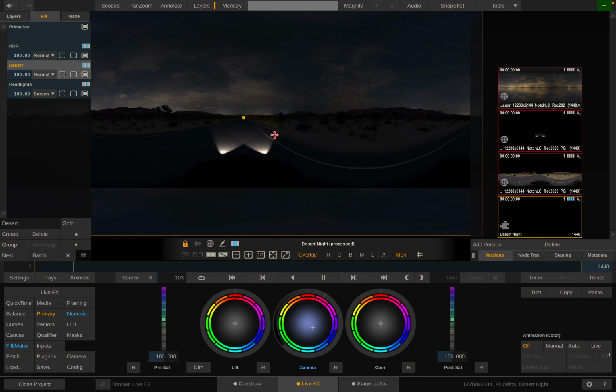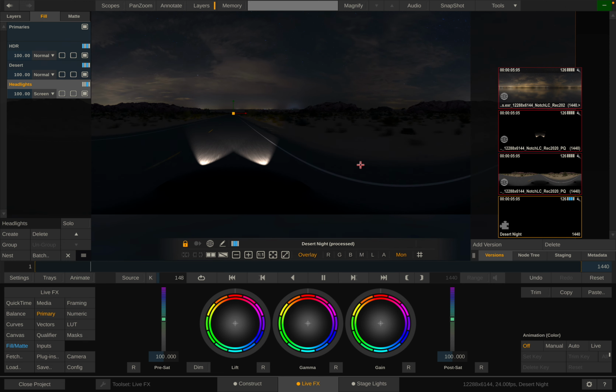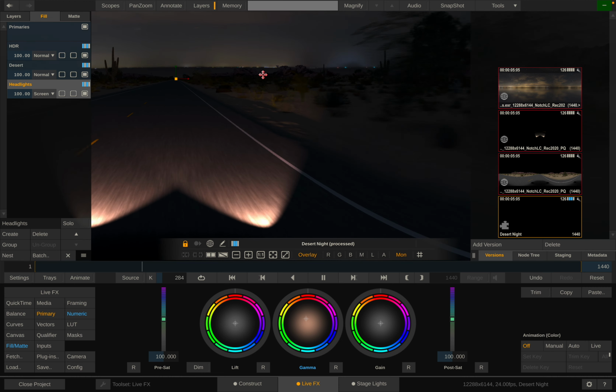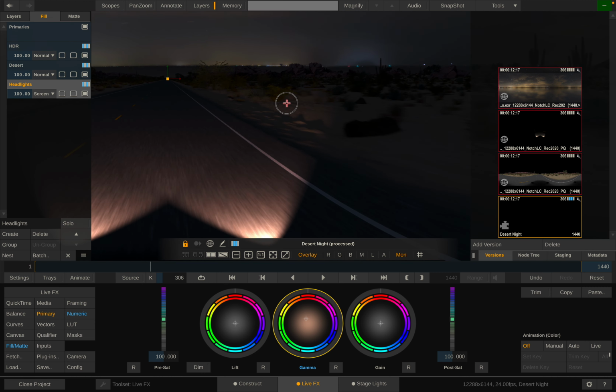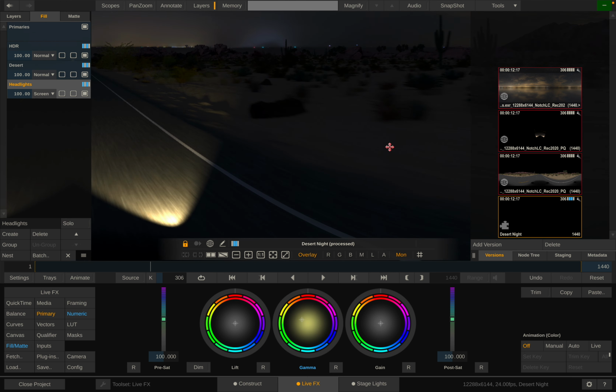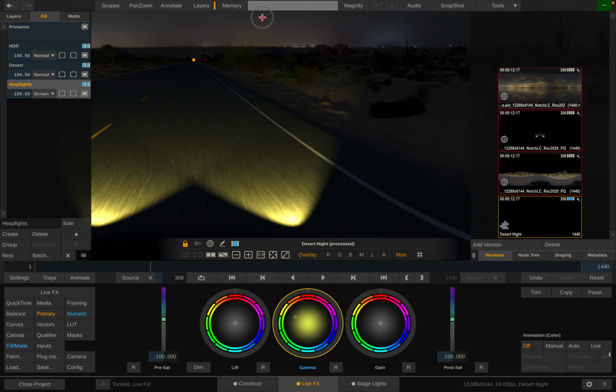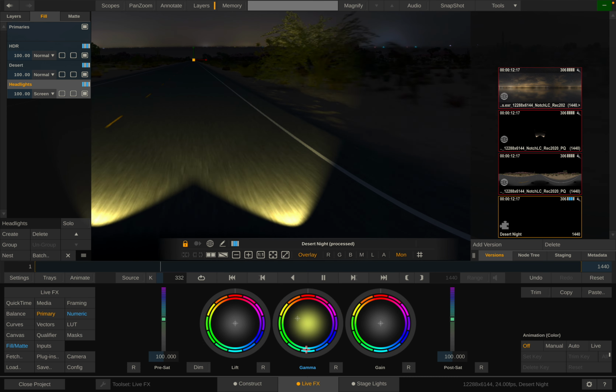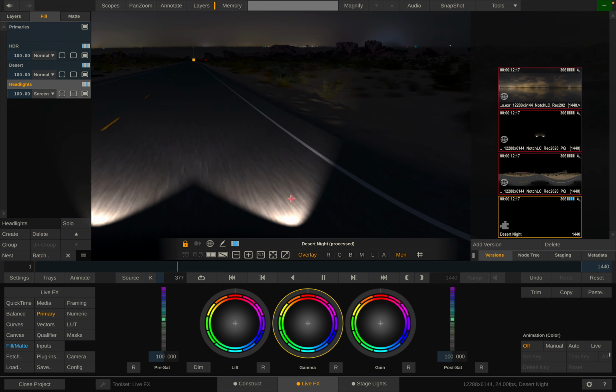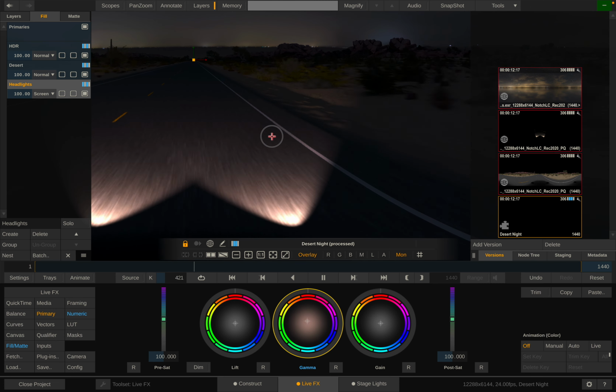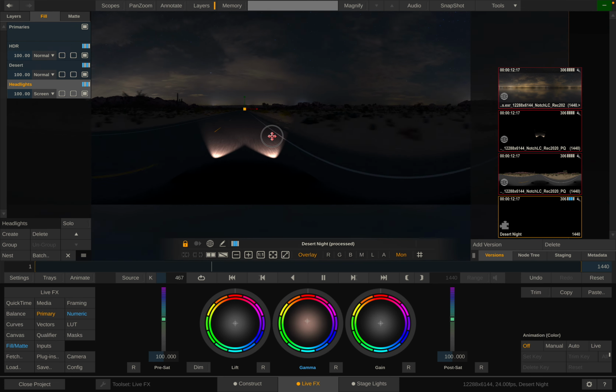And then in the same way, we can do the same with the headlights. So we can change the color of the headlights if we want. And you'll notice the headlights are actually affecting our environment. So if I change the color of this, it's affecting just what the headlights are affecting, not anything else around it. So we can actually do this sort of control live at the stage. I'm going to reset that though. I don't like the mustard. We go a little bit orange, but nothing too crazy.